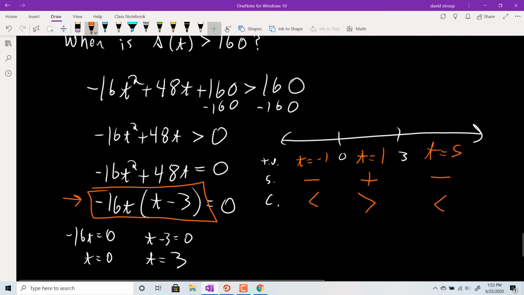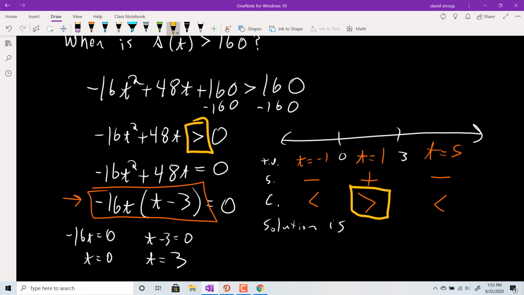Okay. So our solution set is where the stuff is above the roof, and that's just this middle interval. The solution set is the interval from 0 to 3, and we don't include the endpoints because of that inequality type. We want to know where it's above the roof, not where it's above or equal to the height of the roof. Okay, so the solution set is 0 to 3.